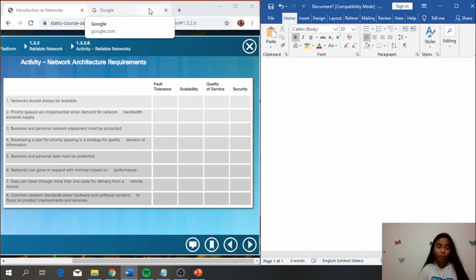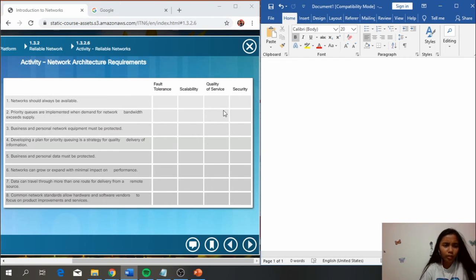First, for fault tolerance, the network should always be available, and data can travel more than one route for delivery from a remote source. For scalability, the network can grow with minimal impact on performance, and common network standards allow hardware to work together. For quality of service, a priority queue is implemented when the demand for the network is high, prioritizing the needs of the network.